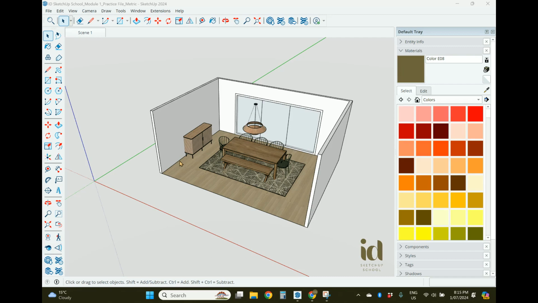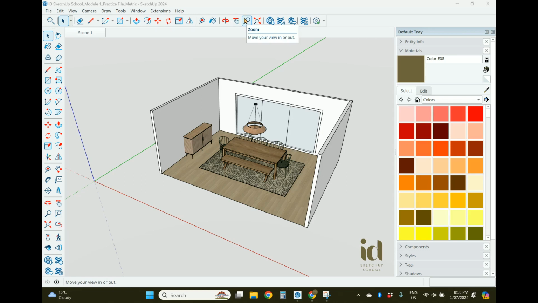First, let's talk about Zoom. You can use the Zoom tool from the toolbar, or you can type Z to activate the shortcut. You can hover over your tools to find the Zoom tool. So it is just this magnifying glass here, and when you hover, it says Zoom, and it gives you a little tip on how to use it.